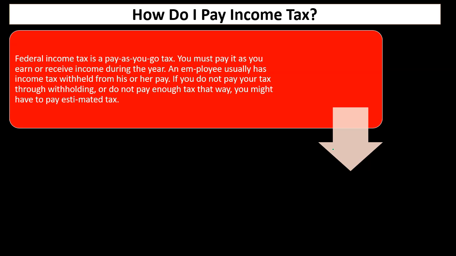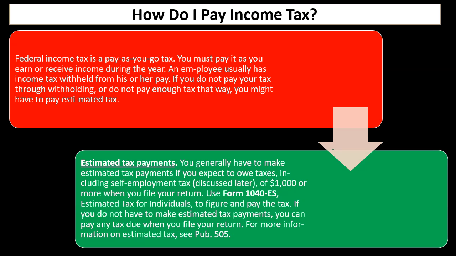So you have to in some way figure out how much to pay throughout the year and make estimated payments. That'll typically happen quarterly if most of your income is from self-employment. Now, if some of your income is self-employment and some is W-2 wages, and you have a significant amount of W-2 wages, you may be able to just make your W-2 withholdings really high, a lot higher than they would be if that was your only income. That might be enough to offset the revenue from your Schedule C business. So you have to balance those things out in one way or another.